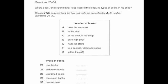That's good to know. As I said, it's a big shop, and there's a storage area out the back as well. Oh, what does he keep there? Books he wants to throw away? He hardly ever throws anything away. He just leaves unwanted books by the front door for customers to take. Well, that's very nice. Yeah. And books people or institutions have requested, they all go at the far end. Oh. He thinks it's best to keep these out of the main shopping area as they're boxed and new.